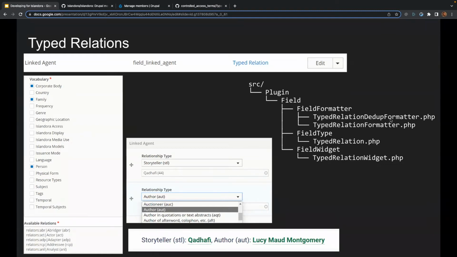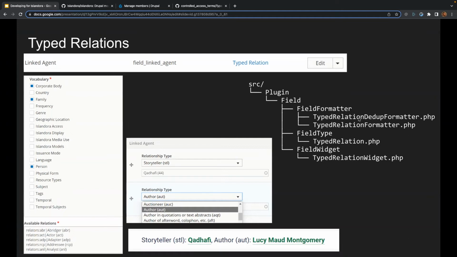The dedupe formatter was someone saying, hey, I have a person who has multiple relationships, and I don't want to list them twice. I just want to list the person one time and their relationships next to them, which is fine. It's a perfectly legitimate way to think about wanting to display your stuff, same data, slightly different display. So they created a different formatter to say, hey, give me the data, but we're going to restructure it a little bit to display it a little bit differently.